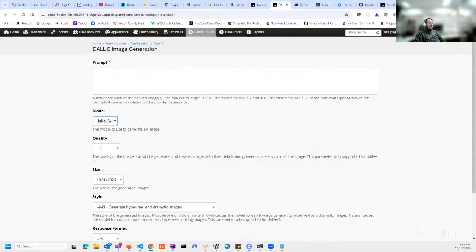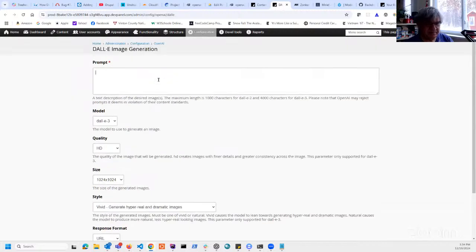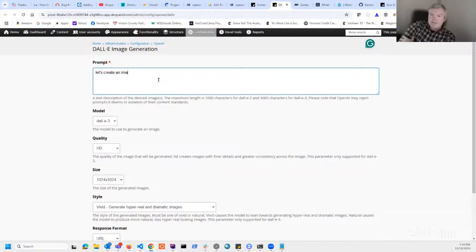Let's see, what do we want to create an image of? A birthday party for background, featuring a black baby dragon. I find the word cartoonish helps in my prompts for backdrop, but you could try with or without.